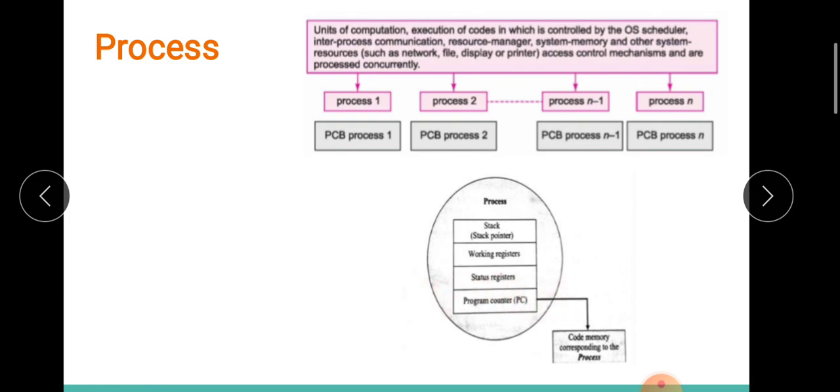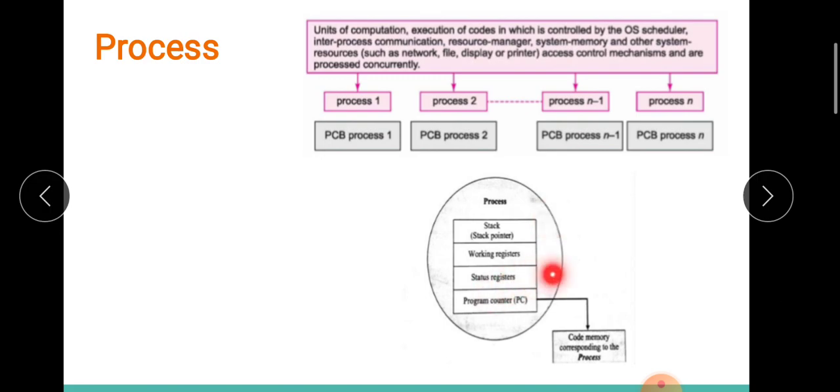Now tell me, what are the duties of these? We are familiar with all these components, right? The process needs a program counter to find the next executable instruction of the process. Just like our normal PCs, they point to the next instruction of the process. Now the stack, they store the local variables, right?